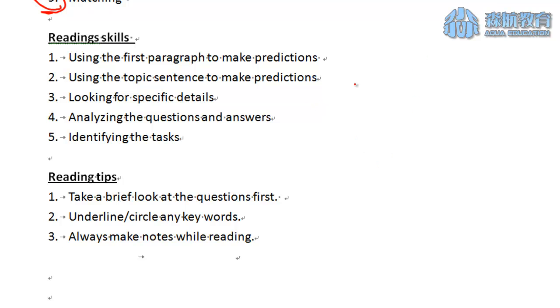If you see the first sentence, for instance, I'll read it here: obsessive compulsive disorder is clinically diagnosed as an anxiety disorder. The first sentence you see is about obsessive compulsive disorder. So immediately in your head, you have to have a picture of what the article is going to be about. You make predictions: I guess it's going to be how people suffer from it, how people get OCD, how people get this kind of anxiety disorder, and how you can treat them, maybe? So you immediately form these kinds of questions in your head. So when you carry on reading, you're going to look for the answers.